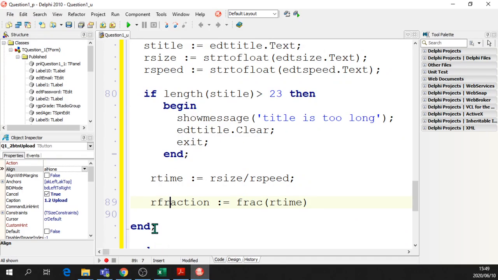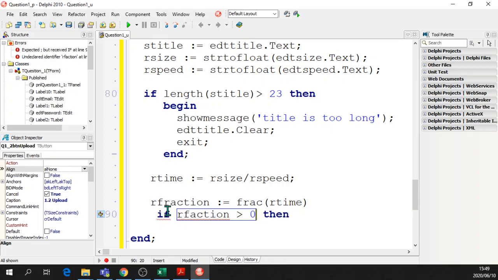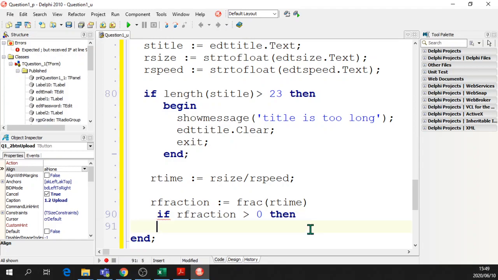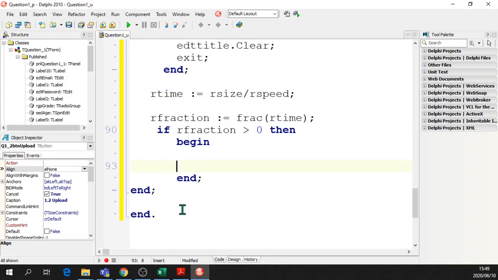Okay, and now we're going to say if rFraction is greater than 0. So in other words, the 0.25 is greater than 0, isn't it? 0.0001 is greater than 0. So if that's greater than 0, then I'm going to trunc rTime.